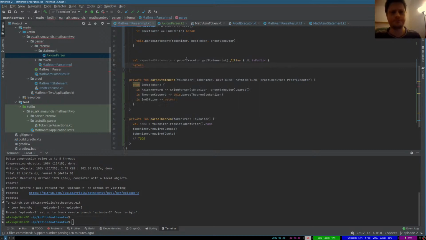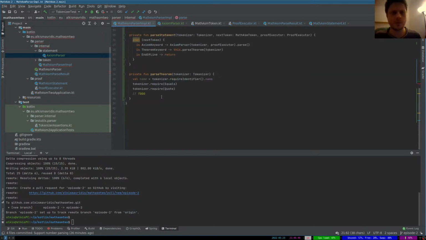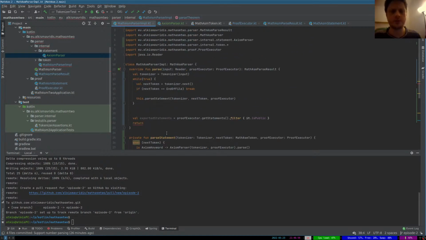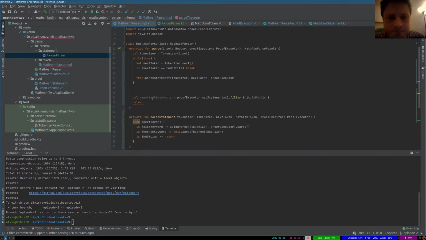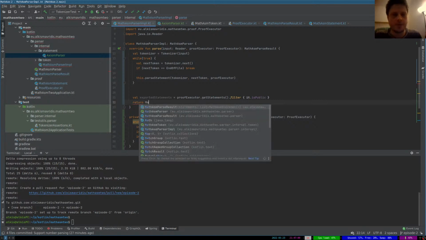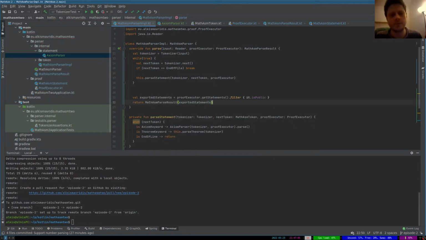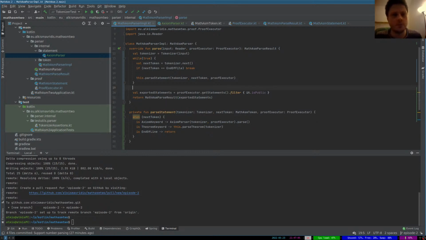Return. Actually, this can be an extension function here. If we make an extension function, yes, okay. No. Let's write it the old school way. MathAsm parser result the exported statements. So that's what we're gonna do.